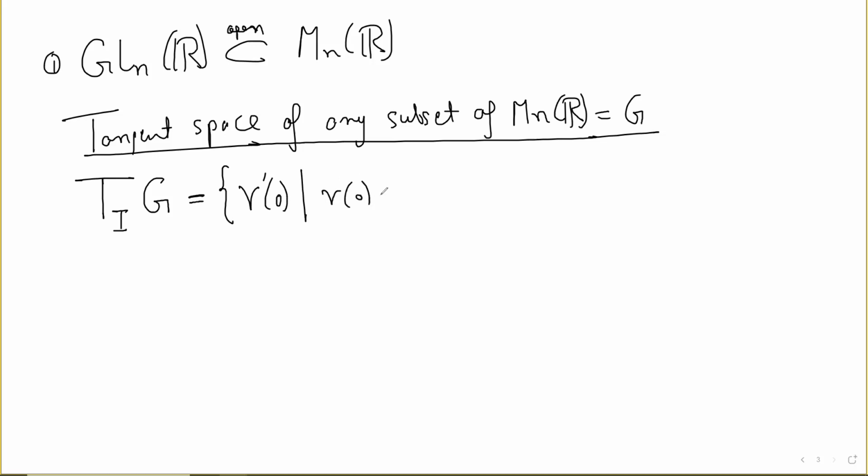Right, gamma is a continuous path, and gamma of 0 is equal to I, and you need it to be differentiable also because you're taking the derivative. Okay, I is not... oh yeah, both of these are the same. So it should not be like that. It's fine, we understand it. So what should I put here? What should be the domain?